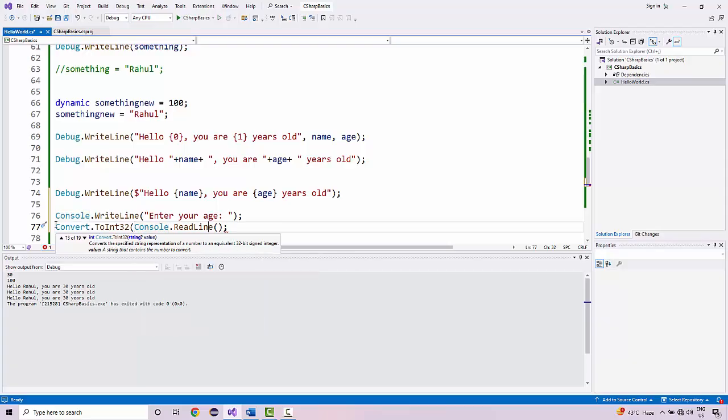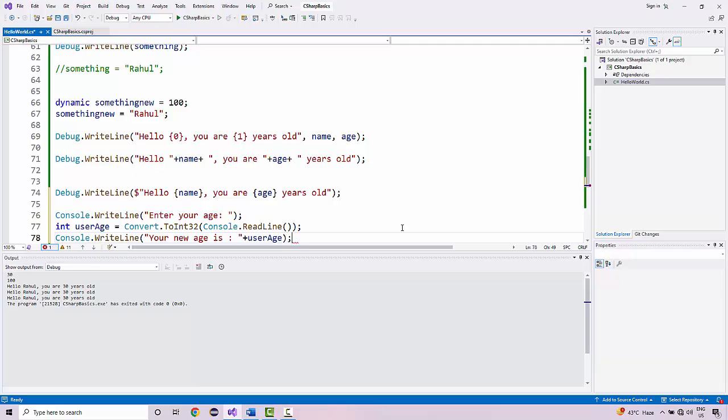This is going to convert this value to a number, and then we can store it: int userAge equal to this, and then we're going to print this. We'll say Console.WriteLine, your new age is, plus, and then userAge.